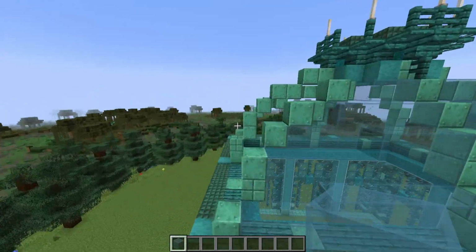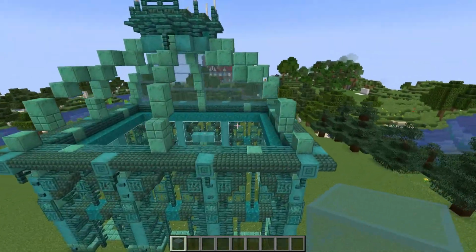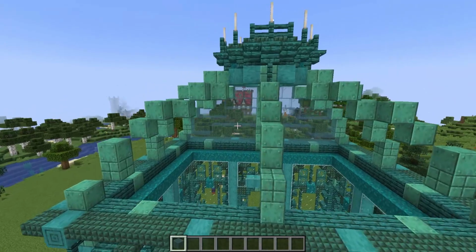I can then also rotate round to the back of the build and fill in these two large sections, which are just the same as the front.